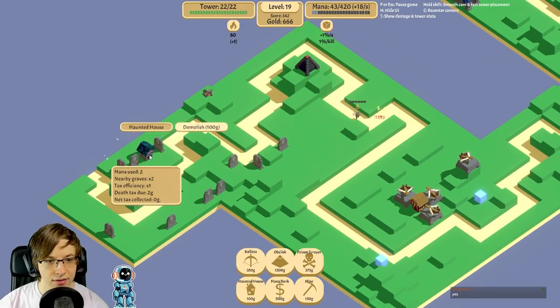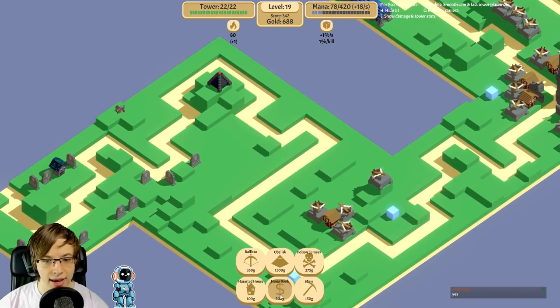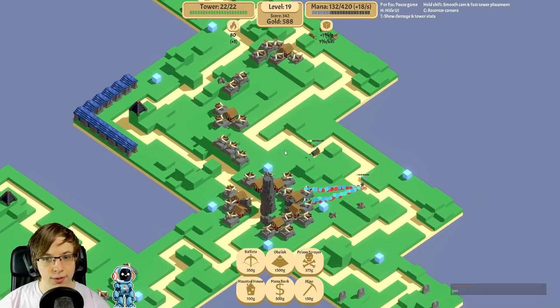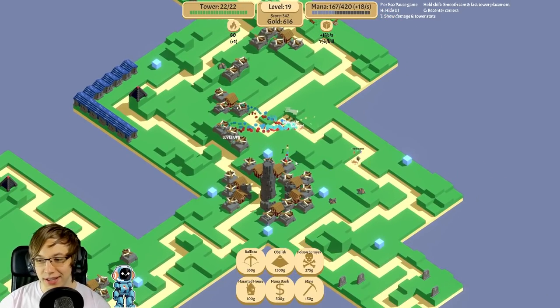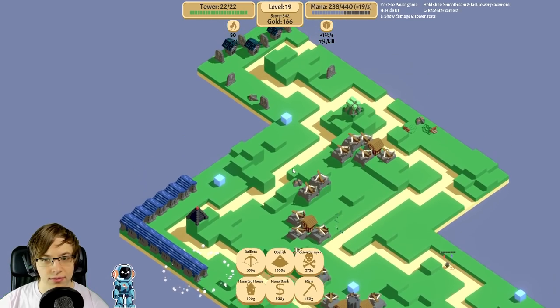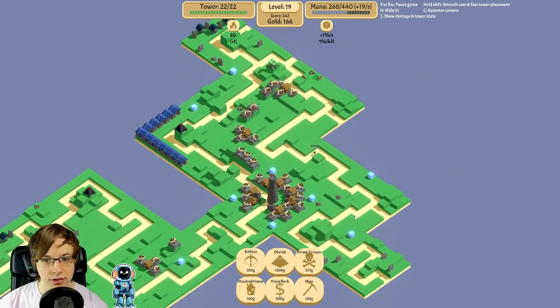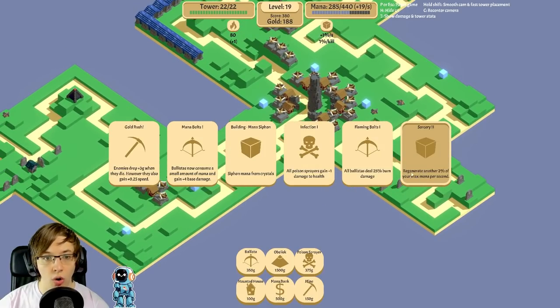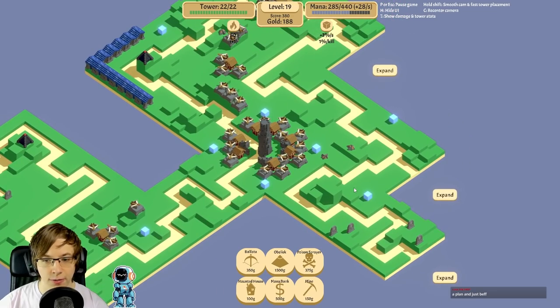Oh, nice. That one was one, and that one was one. Okay, sweet. Consuming a lot of mana here. But, you know, it'll be worth it, right? This is an interesting thing here. Oh, there we go. Regenerate another 2% of your max mana per second. That's what we need here.